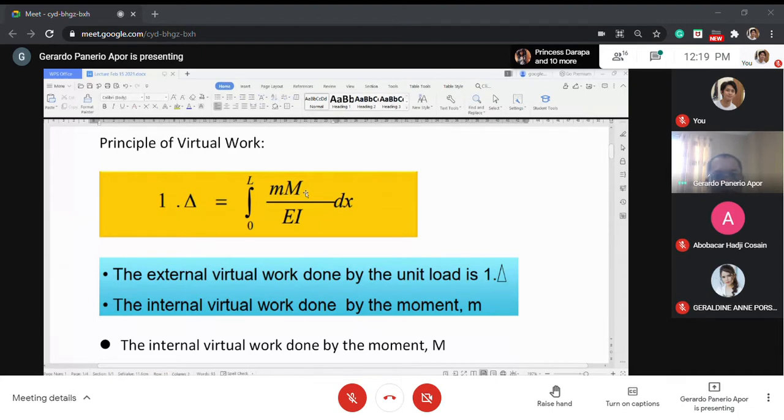Big M is the moment equation, no? The moment equation of the entire length, no? So that's why you have 0 to L. Okay? So in some cases, if the loading is not continuous, what happens is you are going to make multiple equations of moment, as long as they sum up the whole length. It could be by segment AB, segment BC, as long as the sum of all segments equals the total length of the beam.